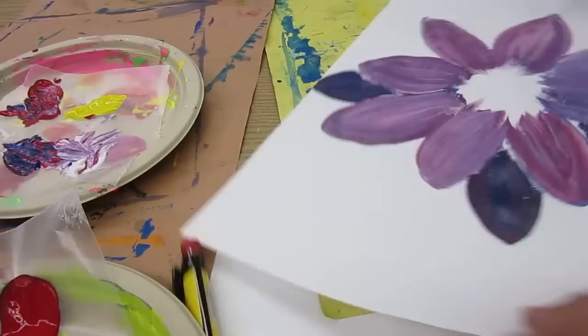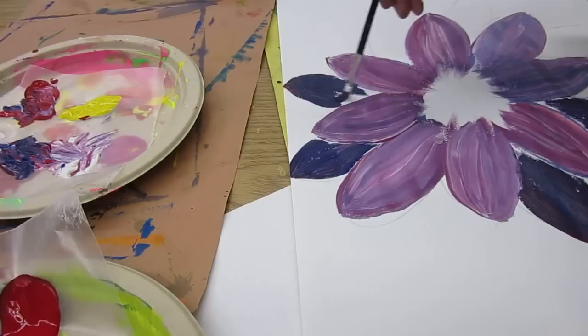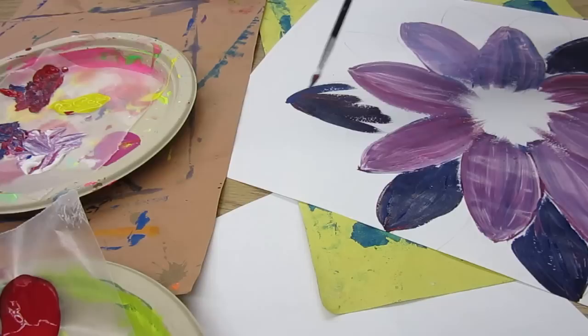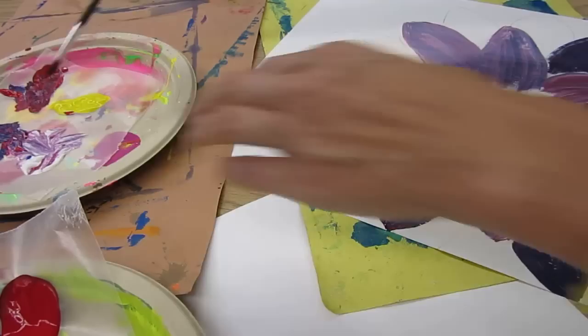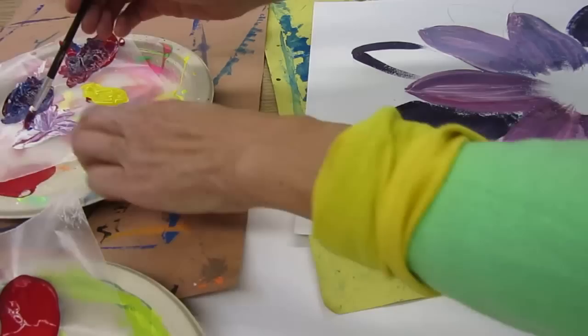Courageous, don't be afraid. Don't be afraid. It's okay to make mistake. We learn from mistakes. That's how we learn. We learn from our own mistakes, we learn from experiment. And there is no such a thing of perfect. We want to make the outer line larger.